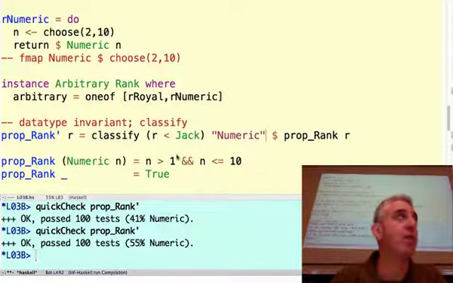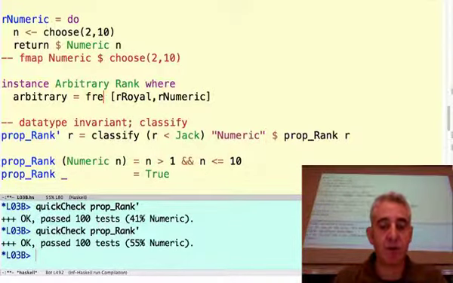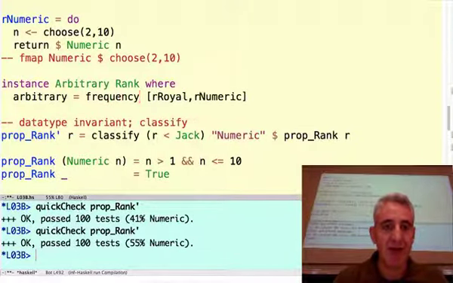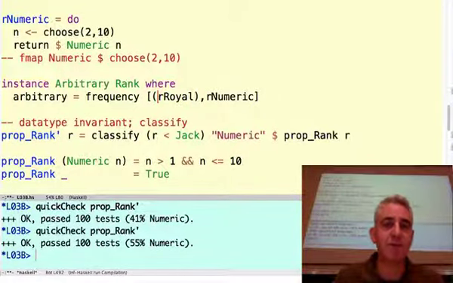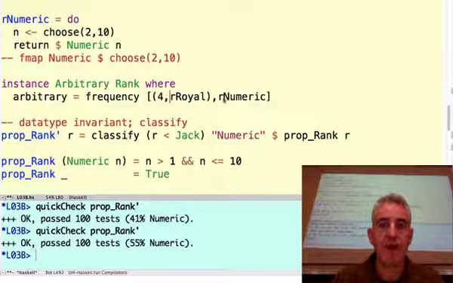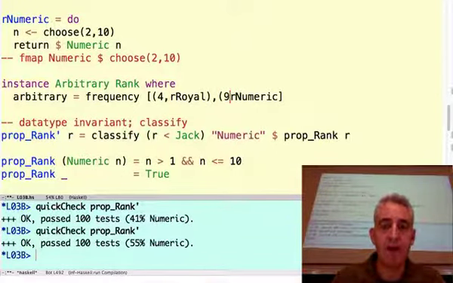How could we modify that? That's right. So we had a function called frequency, and then we modify the frequency by weighting the probabilities. So how many royal cards are there? Jack, Queen, King, Ace. There's 4 royal cards to every how many numeric cards? 9 numeric cards.